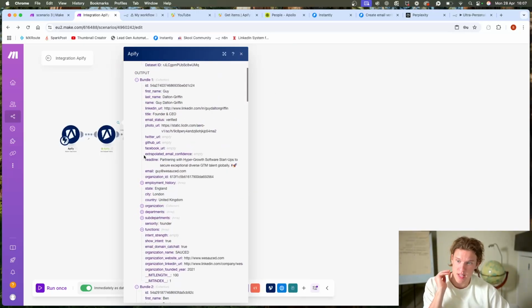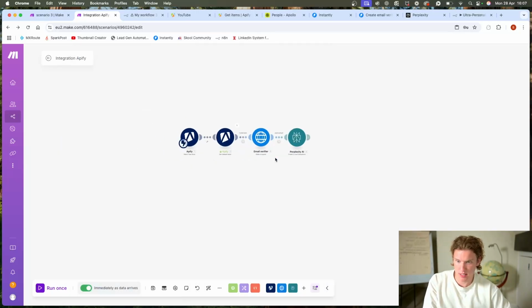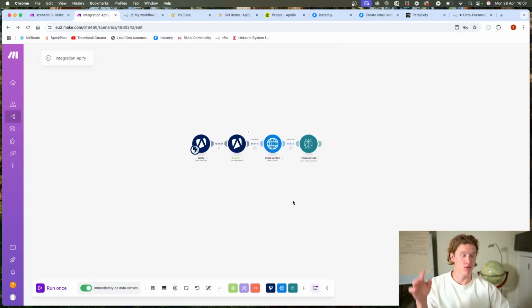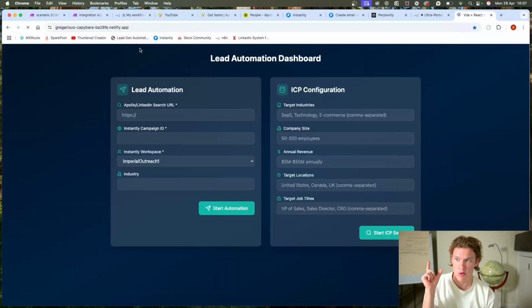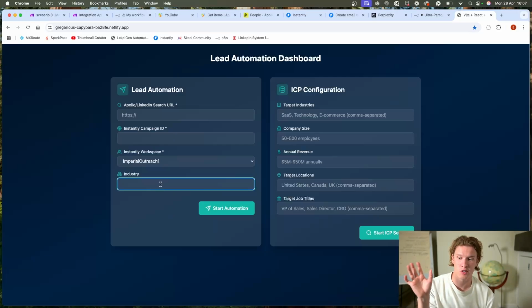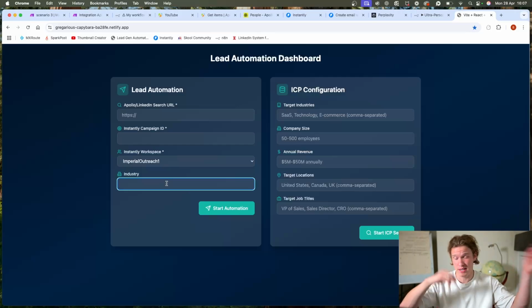So it doesn't have the industry, but can I just give you guys a bit of advice for if you're building this out for customers, clients, prospects? Basically, when you're giving them the application, you want to make sure there's an industry check in there. And I'll actually show you what that looks like. So they input the industry that they're wanting to reach out to. The reason being is Apollo isn't always great at getting the industry right, and you don't want their campaigns going wrong by people saying, what the heck, I'm not in this industry, I'm in a different industry.